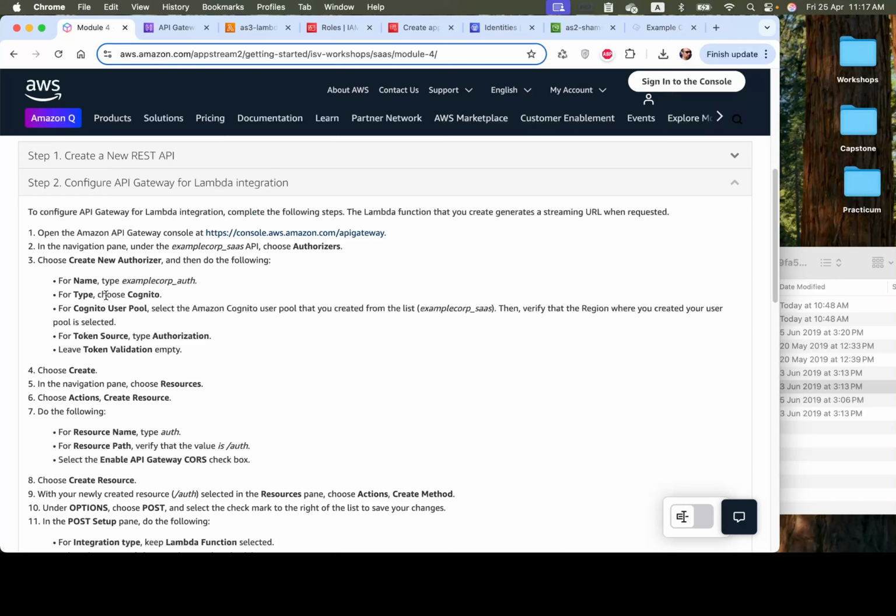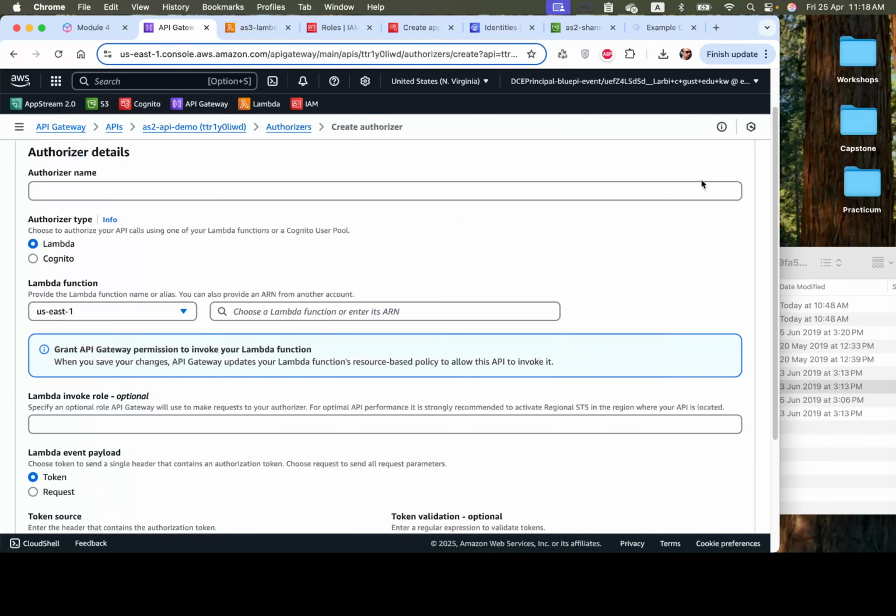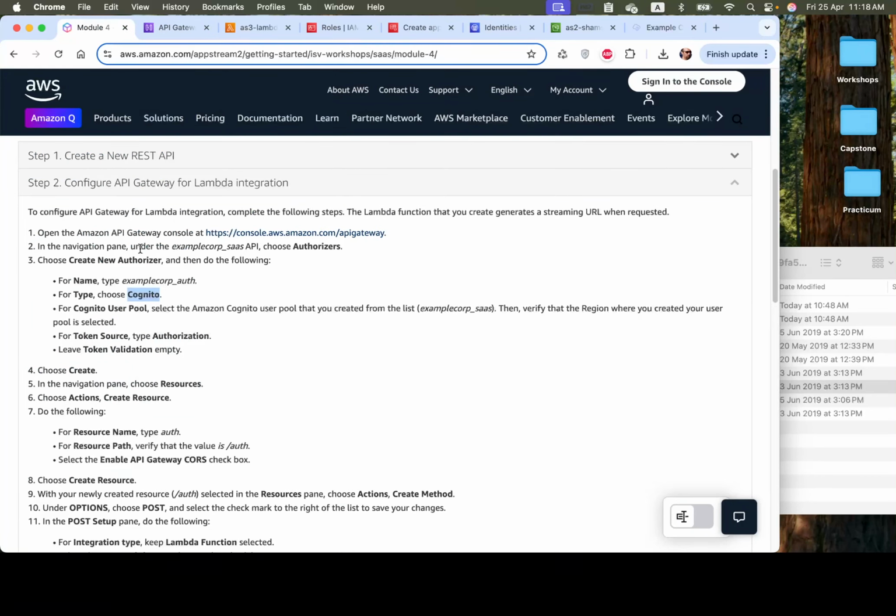Okay, so I guess you guessed what service we're going to use, Cognito, that we have configured in the second module. So in the authorizer, it says create new authorizer and name it example Corp auth. So create authorizer. I'll keep the same naming, auth demo. Okay.